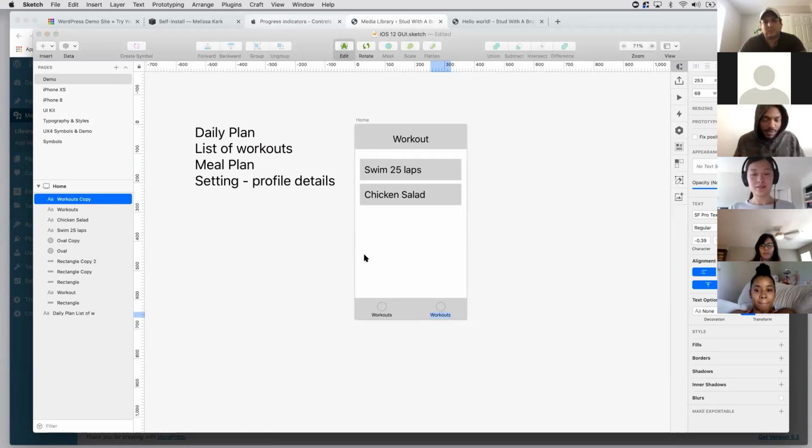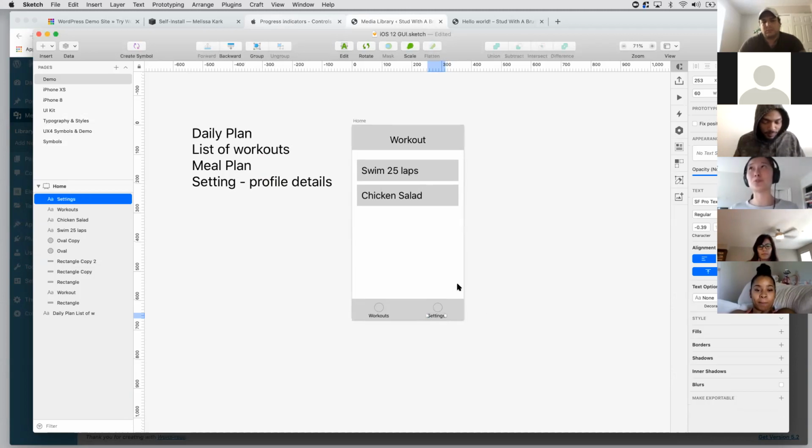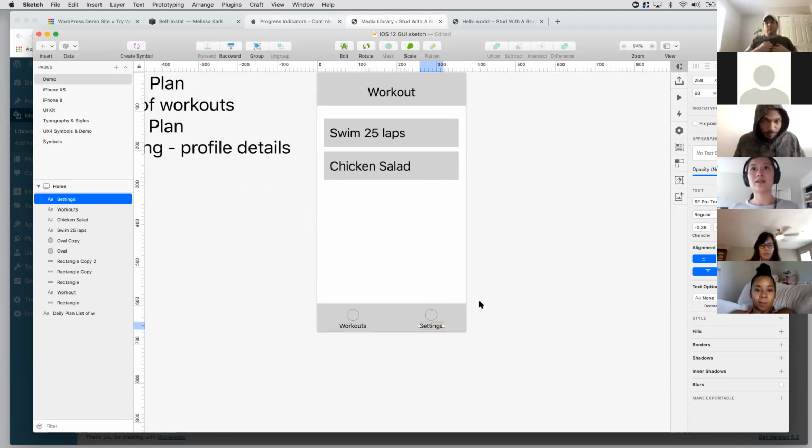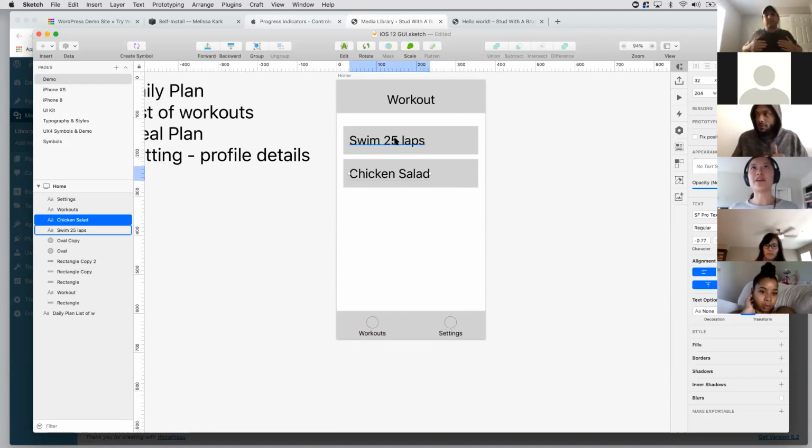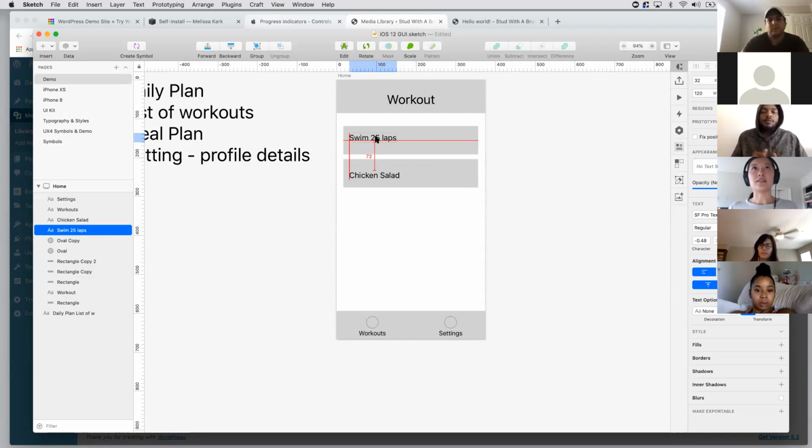Meals or settings. All right, so I'm keeping this super, super basic. And so obviously, because it's a wireframe, maybe I'll just go ahead and adjust some of the font sizes here.